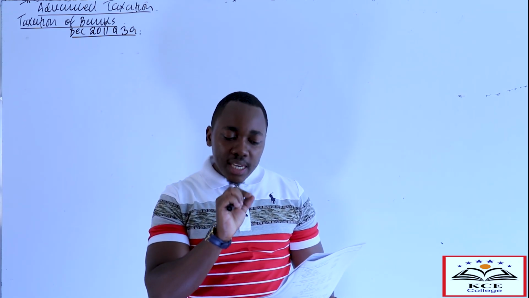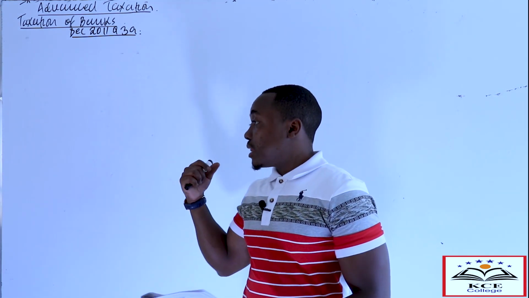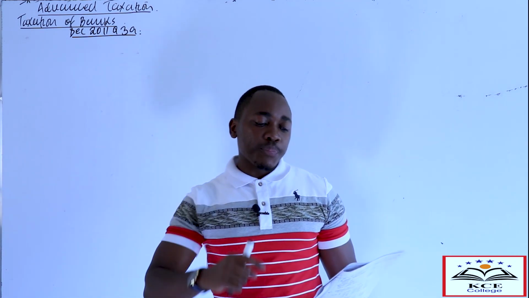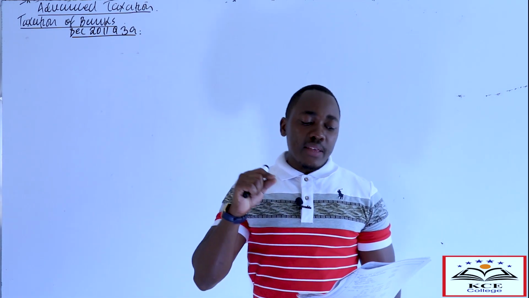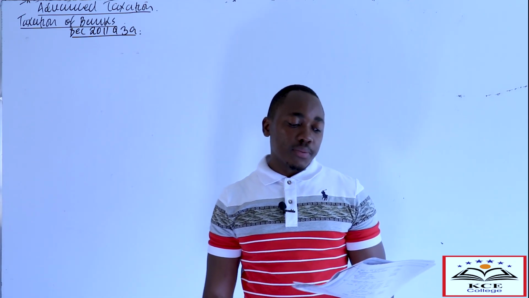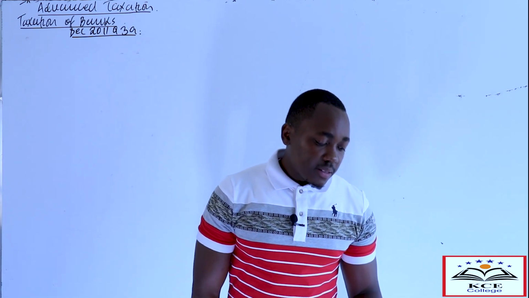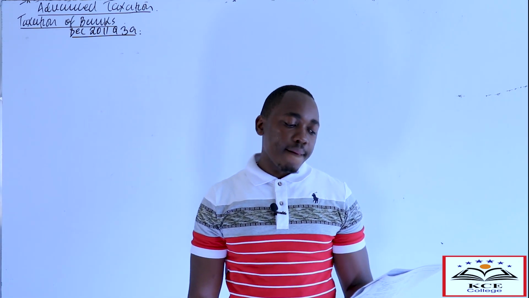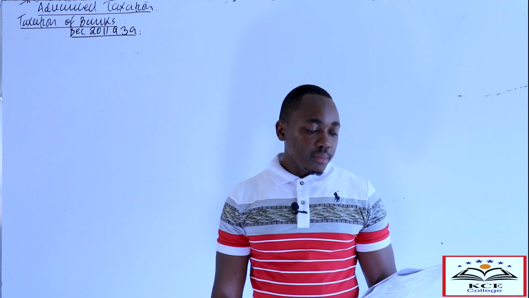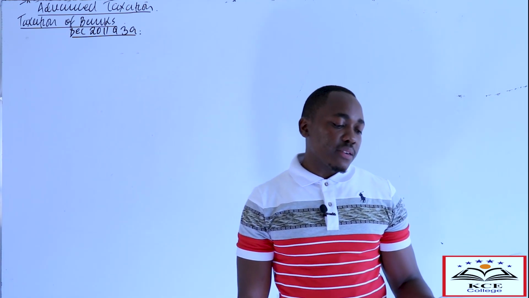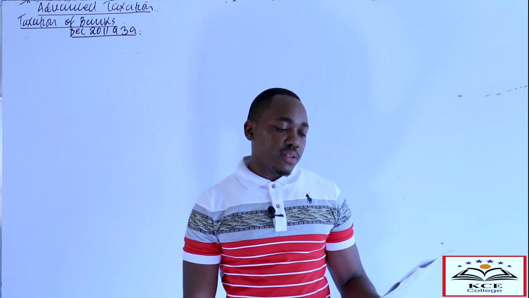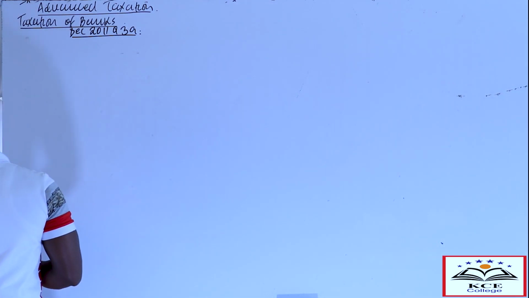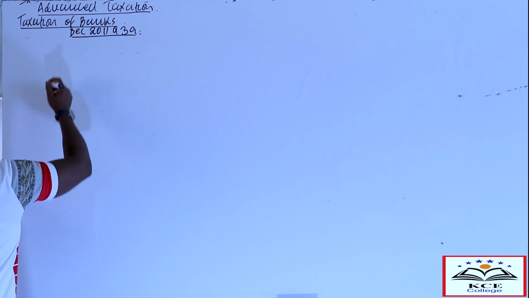So what we need here is 72. You see, we are applying the concept of complete record. So we are adding back disallowable expenses. So in this case, we'll add back the general provision, which is 7,200. Then lastly, number six, capital allowance for the year was agreed at 8.4 million. Required: an adjusted statement of taxable income for the year ended 31st December 2010. Adjusted statement of income. So how do we prepare that?